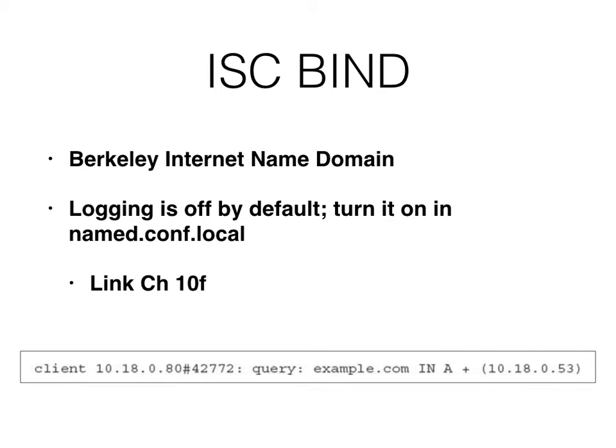Anyway, so Bind has always been the world's most popular DNS server. It was the first, it's been around forever. Berkeley Internet Name Domain. By default, it doesn't keep any logs at all. So you can turn it on in the configuration file, and if you do, you can then log queries. This IP address came in and made a query and got that answer. And that would be helpful to know what everybody's doing.